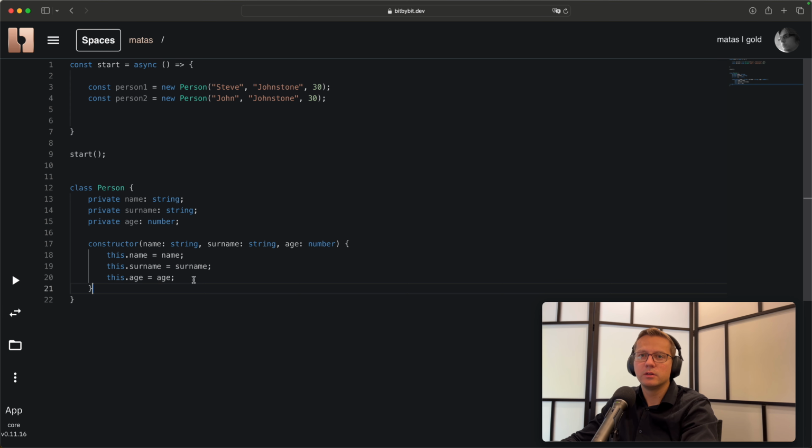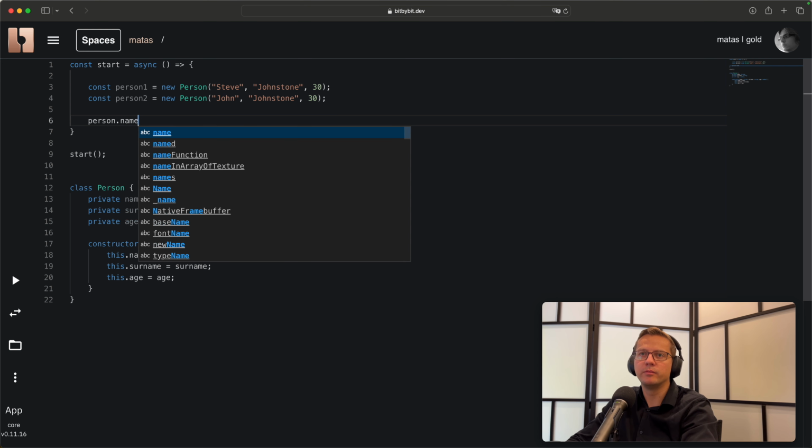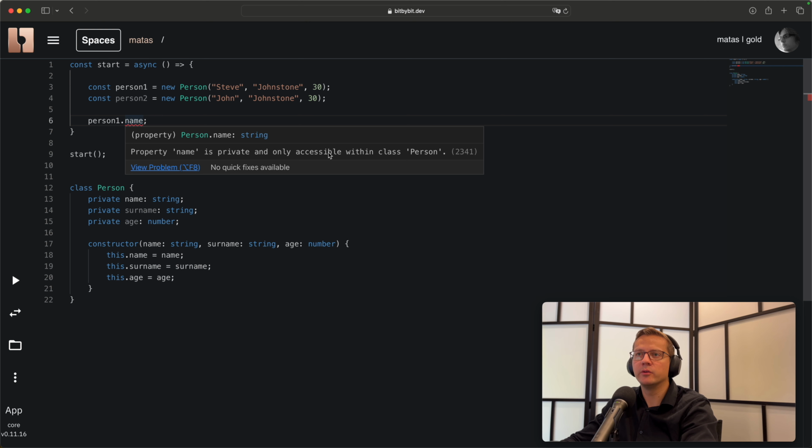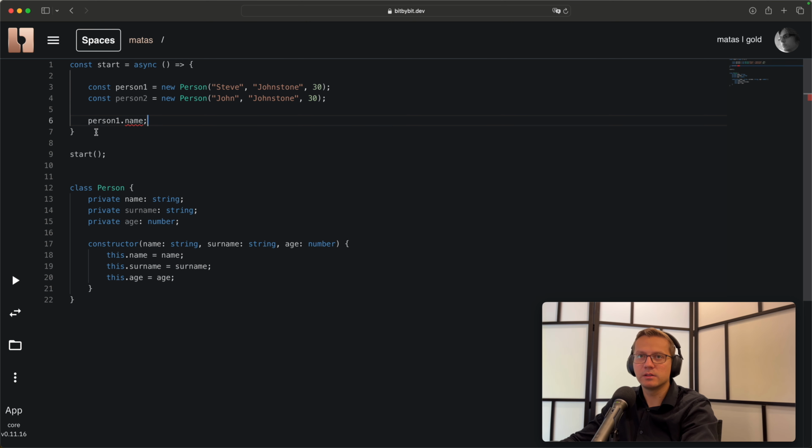In order to get the name of a person, we were typing person.name in the previous example, but you see that now it says that the name is private and only accessible within class Person. That is nice because classes allow you to protect data and properties and attributes and fields and even methods from the outside world. So you can encapsulate the functionality within the class, and you choose freely which parts of your person you want to expose. So maybe you just want to have a getText method, for example, that will return that template string that we've used before.